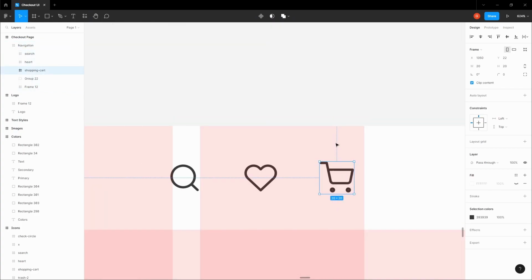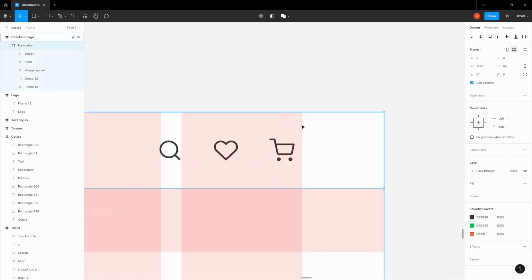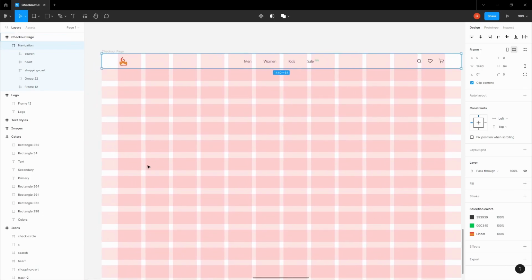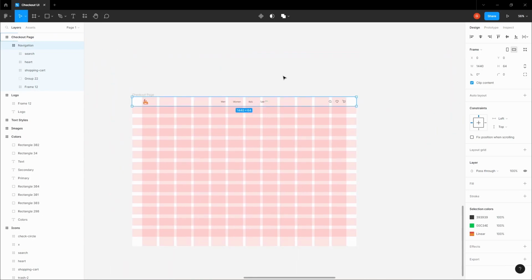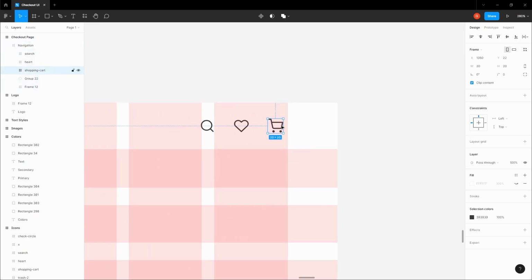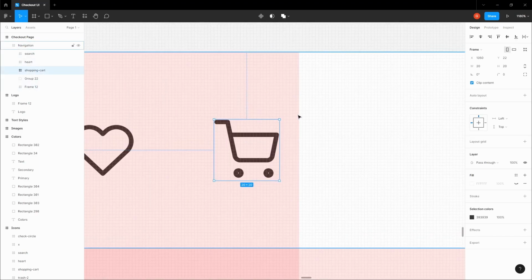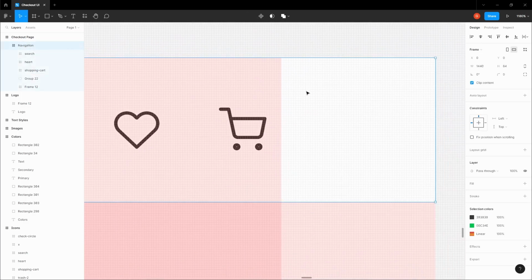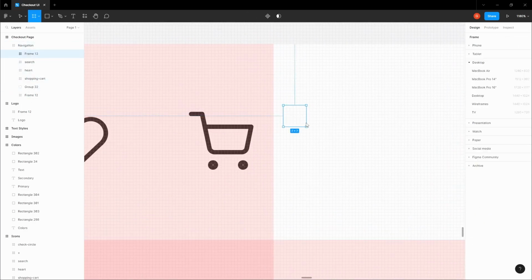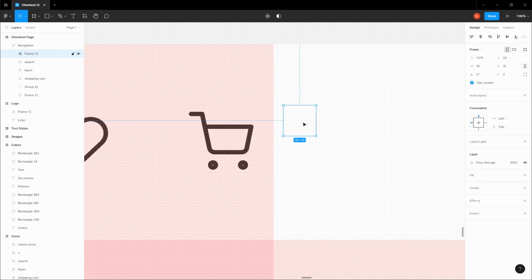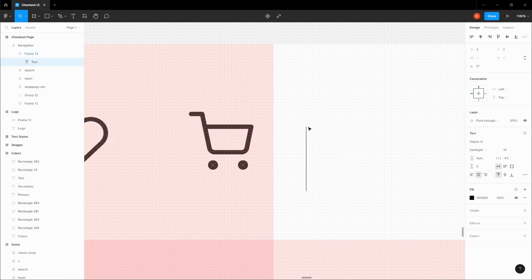And okay, so we're going to be having 3 card items here. Since we're going to be having 3 card items, we should indicate that our cart has 3 items in it. And we're going to do it like the following. So I'm just going to create a frame here. It's going to be 10 pixels. And I'm just going to write a text inside it.